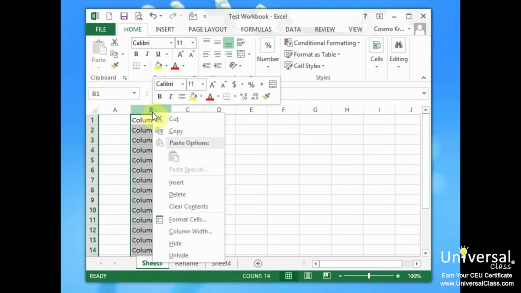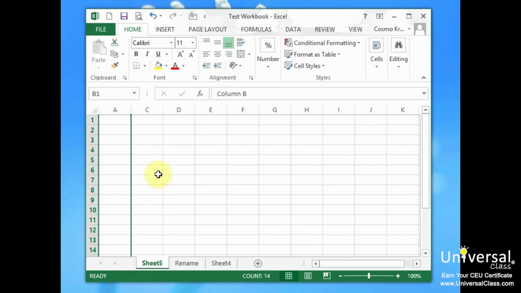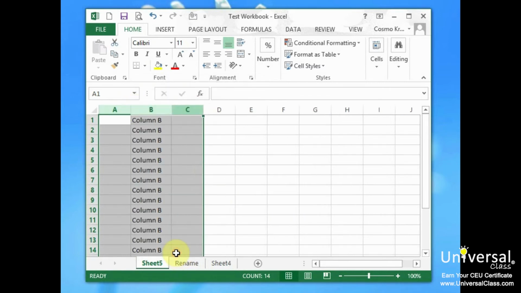Now, we can choose to hide column B. So we right-click on column B, and we select hide. Now column B is hidden. All right. Now you can see the columns go from A to C, but where is B? Sometimes it's difficult to figure out how to unhide something because you can't click on it to let it reappear since it's not there. So what you can do here is you can select the two columns that are adjacent to the hidden column. And then you can select by right-clicking, you can select unhide, and there column B magically appears.